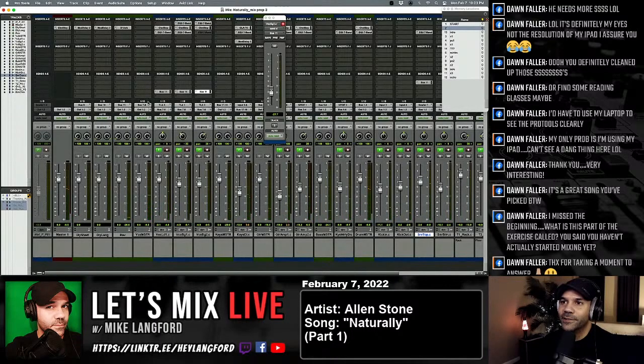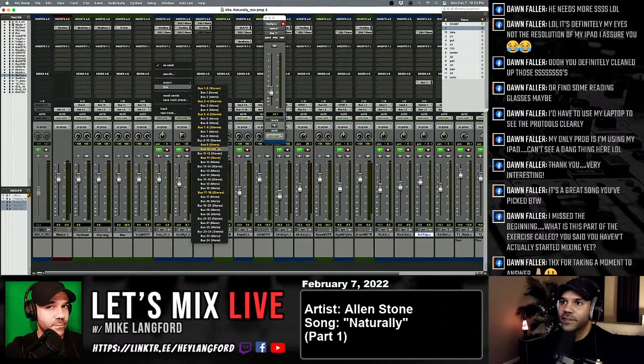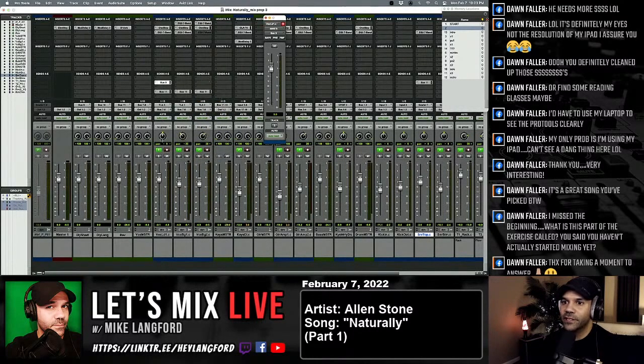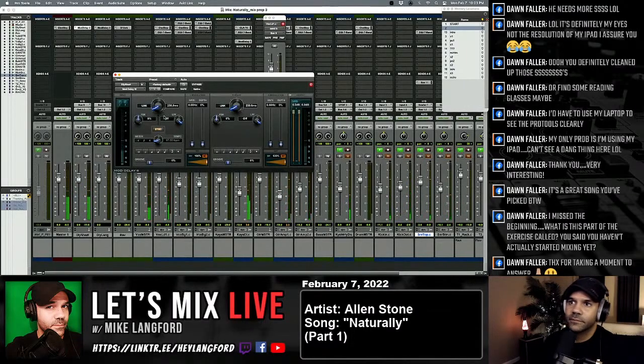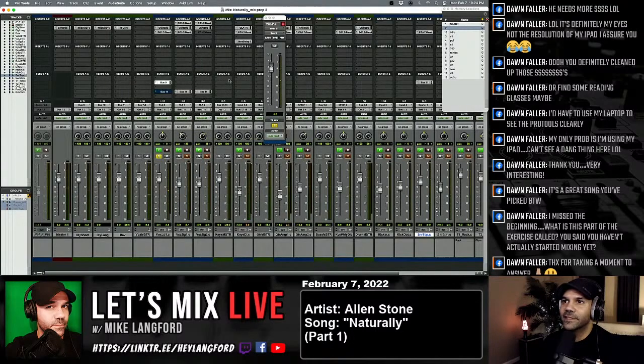Okay, so we got that reverb going, which is just kind of bonkers how it's rolling. But let's get our slap delay. I don't usually use too many effects on vocals. I'm gonna link these because it's a slap delay. Okay, so that's 124. 124 divided by 2 is 112.5. I just want kind of a little vintagey slap back on that.